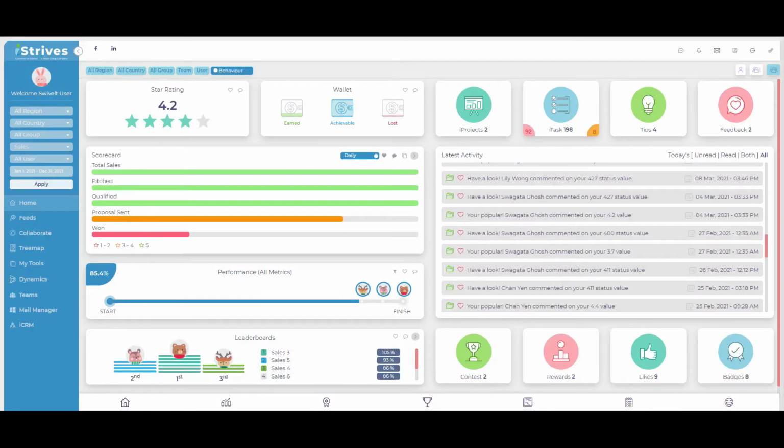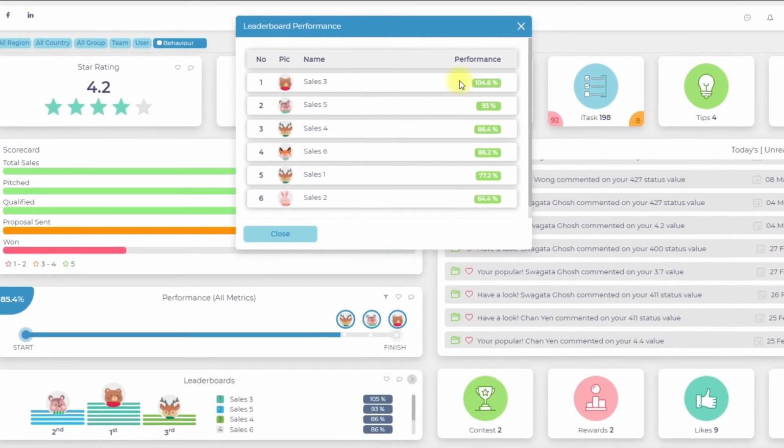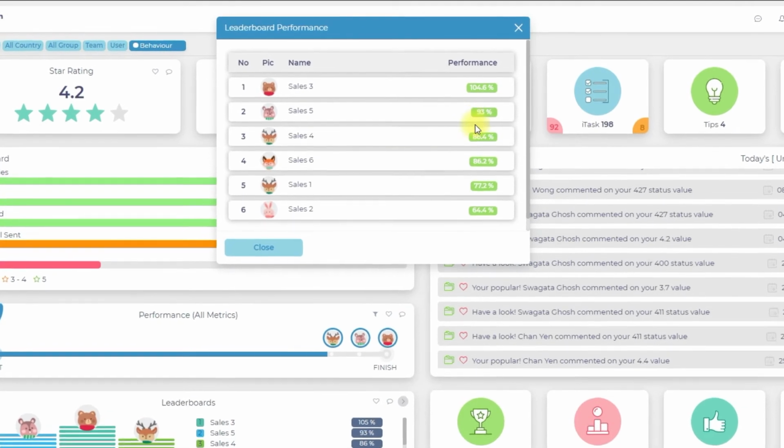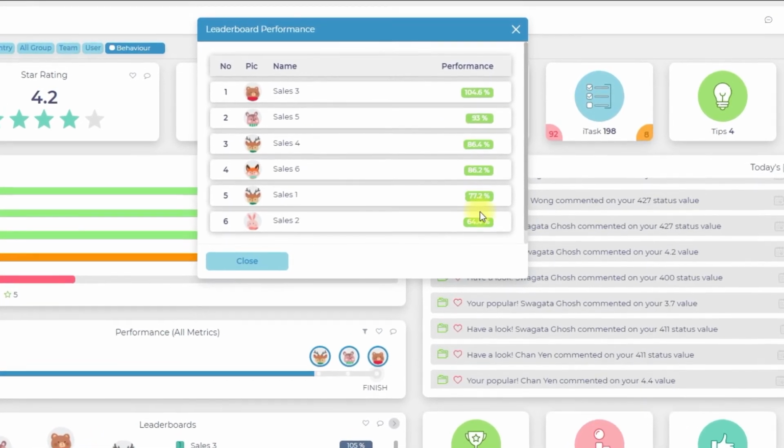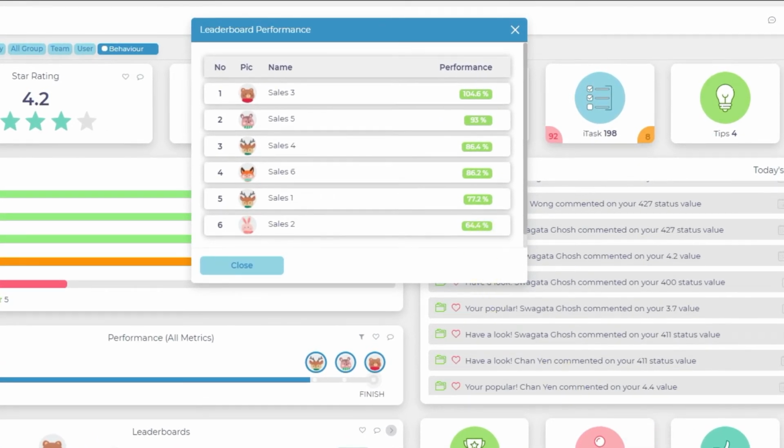Below the activity feed is the iRewards feature, developed to foster competitive behavior between teams and uses social mechanics to give an instant view of how well individuals and teams are working with each other. Everyone can see where they stand amongst their peers, encouraging them to move up the ranks, share value to earn likes, rewards, and badges for contributing to the success of the organization.